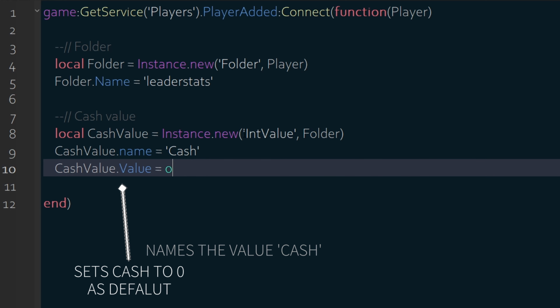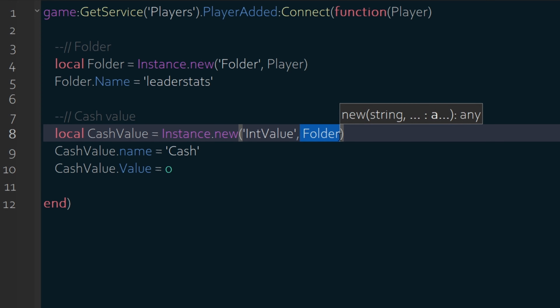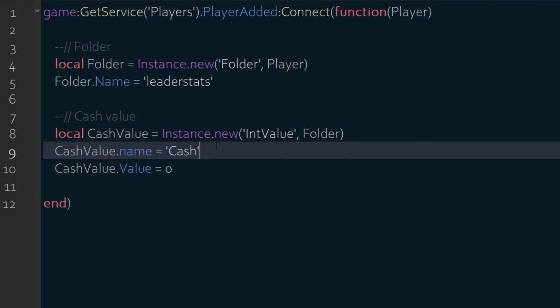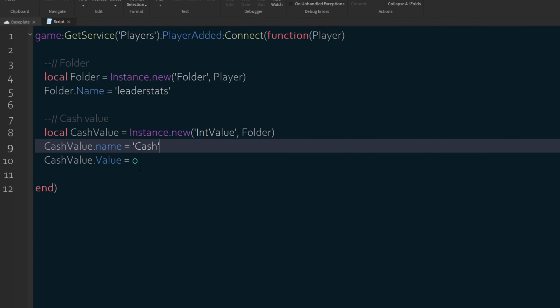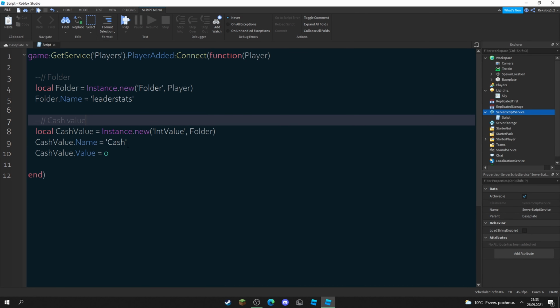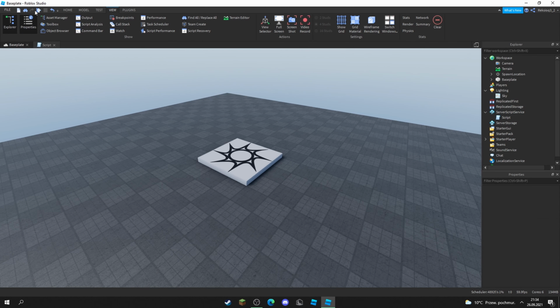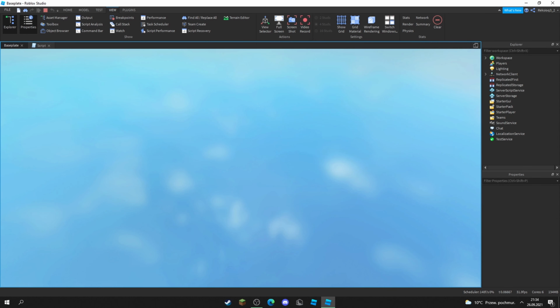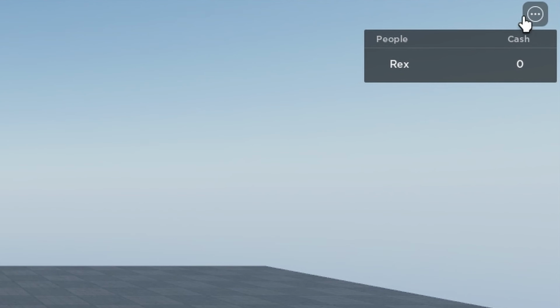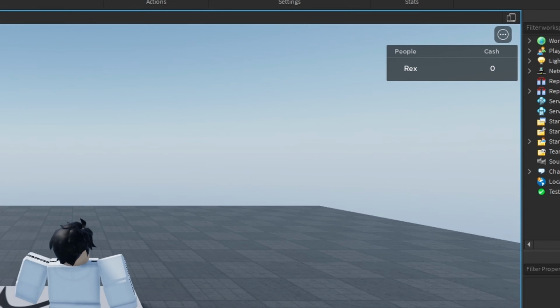It's basically an IntValue, and what an IntValue is, it basically stores numbers, and here we add it inside the folder. This renames it to Cash, let me actually capitalize this. This renames it to Cash, and this sets the value to 0. Now it should work. Let's test it out. Here we go. As you can see, it shows up Cash and 0.